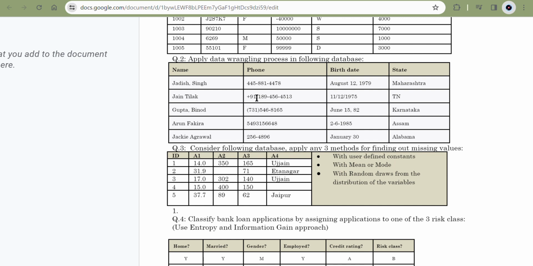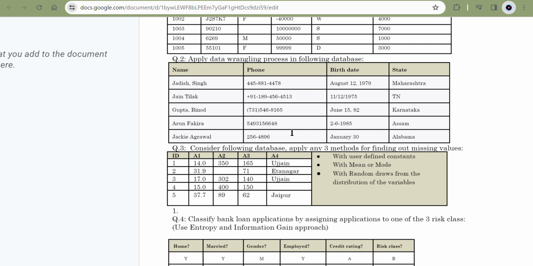Like here are some dashes, and here are no dashes between them. Here are 3 dashes, here is 1 dash. So you have to actually convert it to a single form. Don't use multiple formats for storing the phone numbers, okay. It will create so much disturbance in the data set, okay.